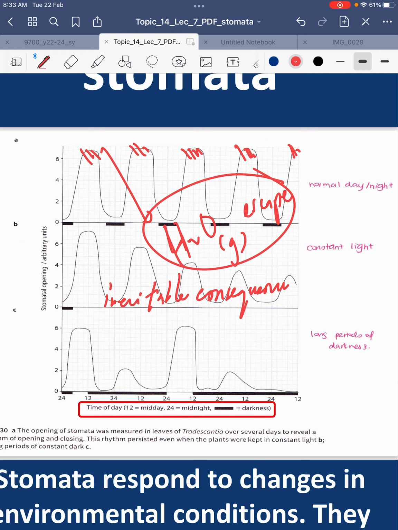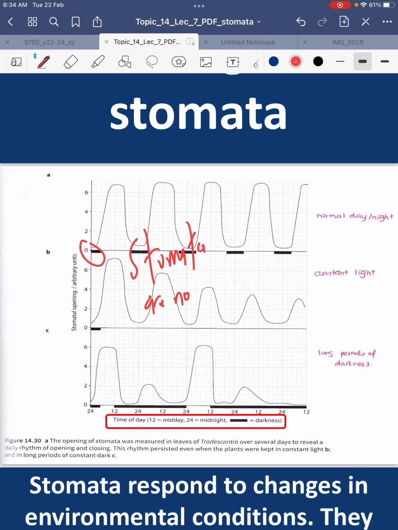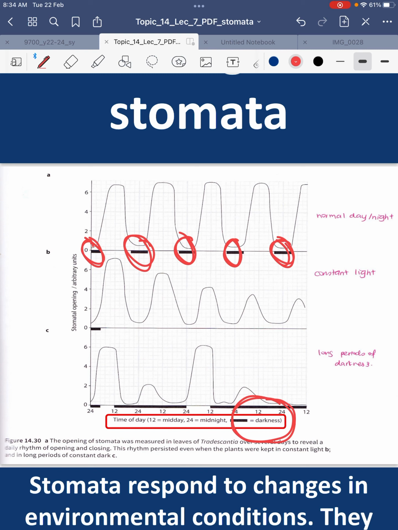Now what else can we take note of from this diagram? As you can see, if you look thoroughly at the y-axis, the stomata are not completely closed. Even in this dark area, from here, darkness, when there is no light, you see the stomata is not 100% closed. The aperture is still slightly open. It's not completely zero, and this is to allow respiration to occur. Respiration occurs all the time. Respiration does not stop.